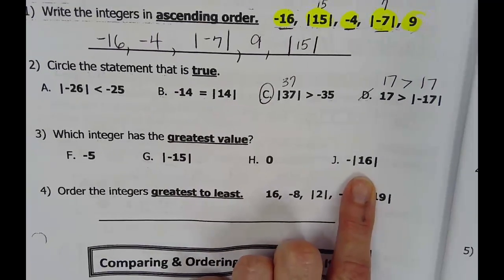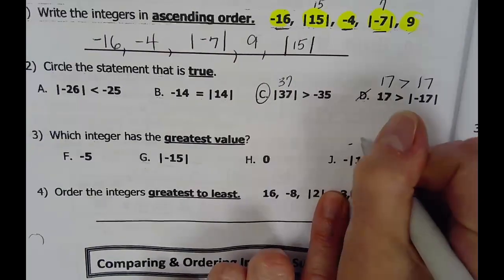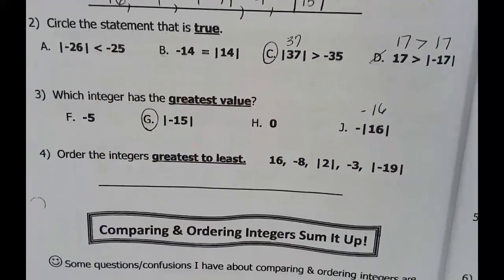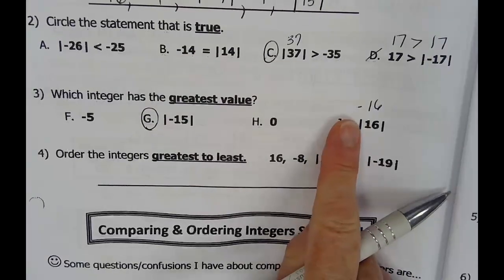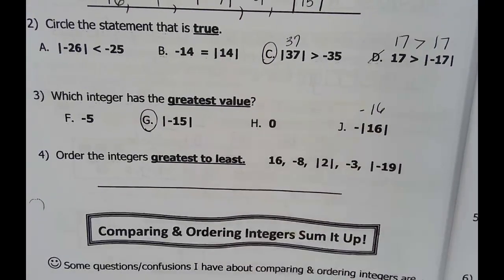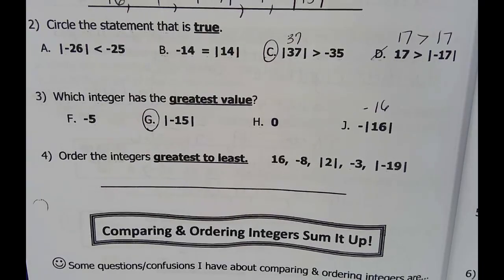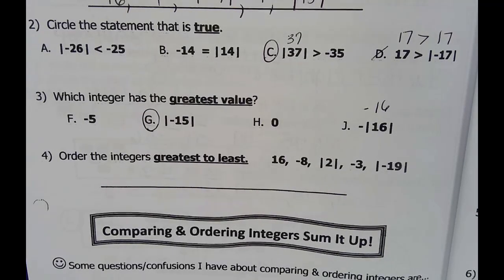Why is it not J? It has the negative. It's a negative because it's on the outside. Good job. So it should be G. But J is basically positive. If it didn't have the negative sign in front, it would work. Okay. So for this one, greatest to least, who can give me those values from the greatest to the least?